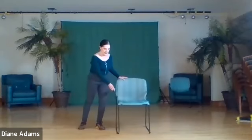Okay, very good. You'll see that the more you do this each week, the more facility you're going to get with balance and strength in the quads. All right, so as we know, balance is comprised of moving in all directions. So a lot of people say, well, I walk all the time, why is my balance so bad? Because you are moving just in the sagittal plane straight ahead. You are not moving your head, you're not switching directions. So we're going to practice a little bit with walking forward and walking back. And then we're going to do some things that move side to side.